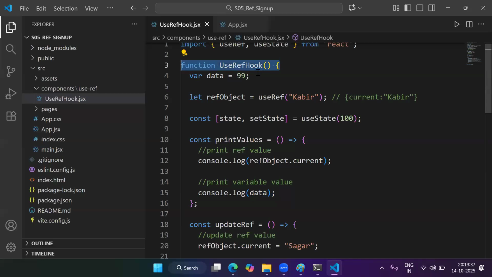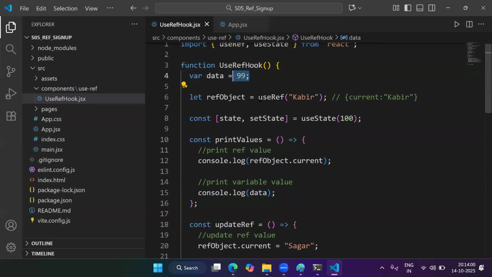Whenever this function is called, your variable will be recreated. Whatever variable was created, that variable will be destroyed in the memory and recreated. And when this variable is recreating, your previous value will be lost and default value will be assigned.